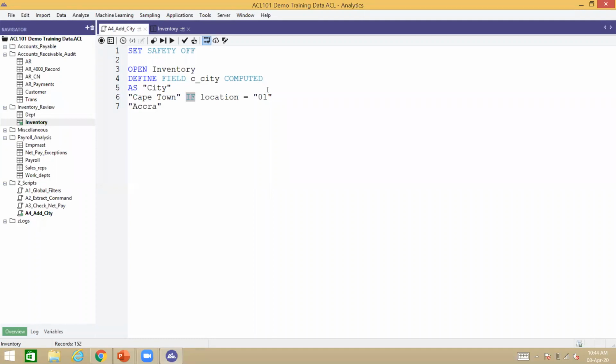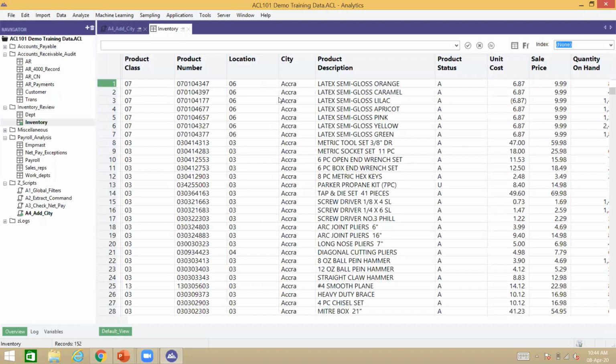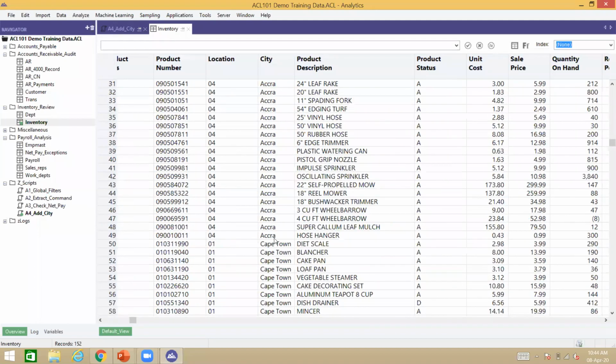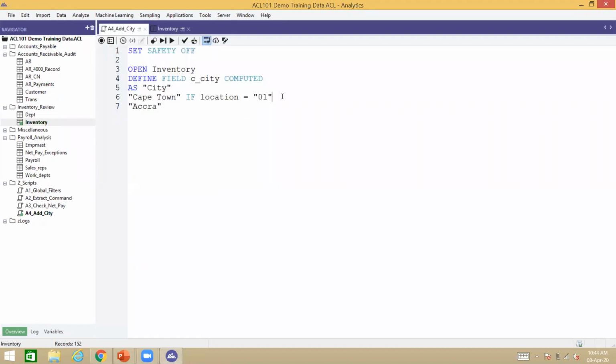for those particular records. So if I run this now, I'll see it says Accra most of the time, but if I scroll down a bit, let's see. Okay, where are my 0, 1s? There you go. 0, 1 is now Cape Town. I need some more conditions. Now I can copy and paste this. It will make my life easier. It's scripting. I'll copy and paste it maybe twice.